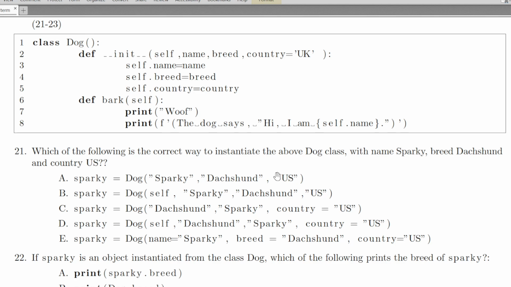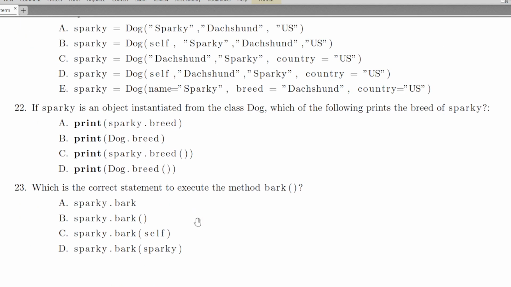So actually, keyword argument can be called without the keyword, just like this, as a positional argument, but the reverse is not true. So A is okay because the keyword argument is being used without the keyword. E is not okay because the positional argument is being called with the keyword. That's not okay. C is almost correct, but as you pointed out, dash end and Sparky has been switched. All right, so A is correct. I'm sorry. Okay. All right, 22.